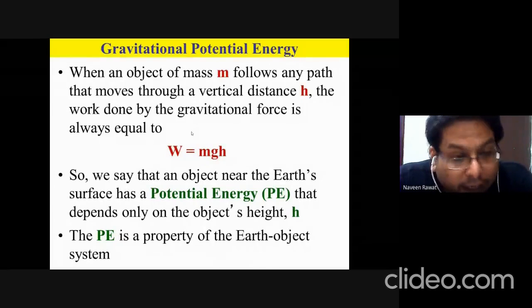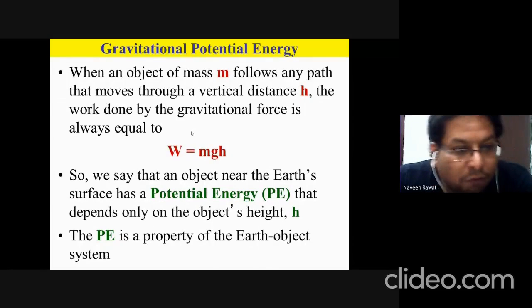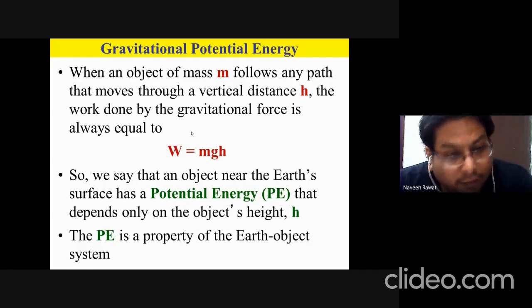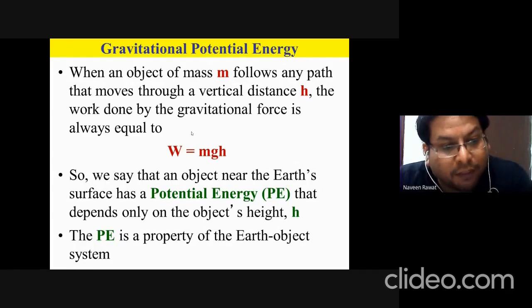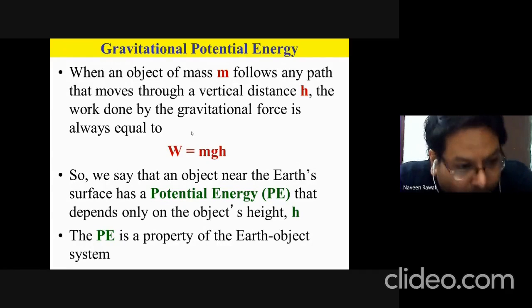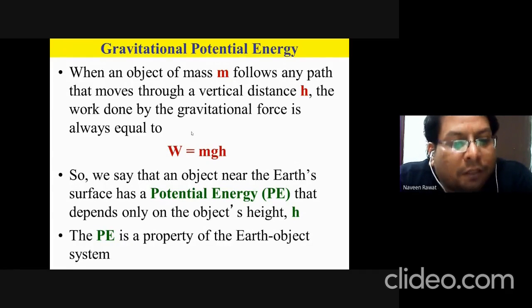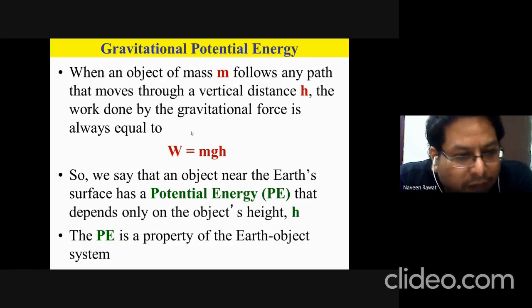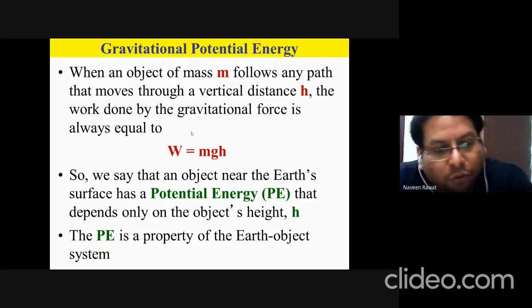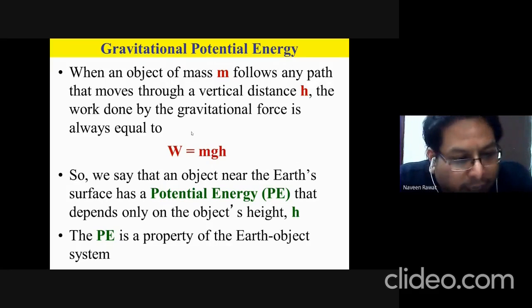Okay, and later on I think in the third unit we will be looking at the gravitational force, and we will be looking at Kepler's laws, and we will be looking at satellite motion in more detail, and there we will actually figure out where this force of gravity is coming from. Okay, so for now let's take it for granted that the force of gravity is mg, and we say that at the surface of the earth we want to find what is the potential energy of an object. So all we have to do is see the change in height of the object from any location.